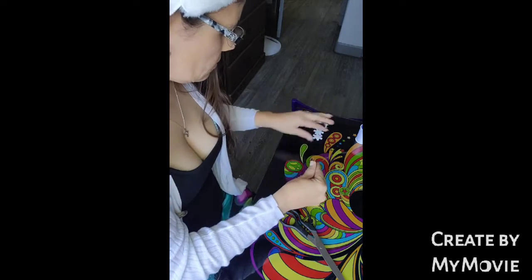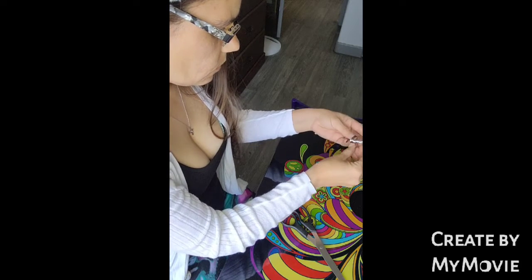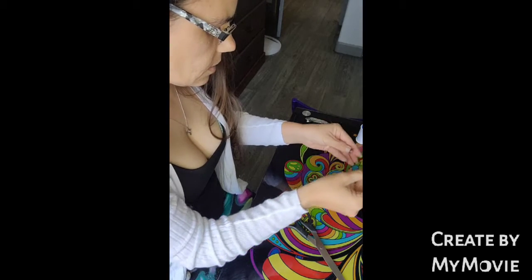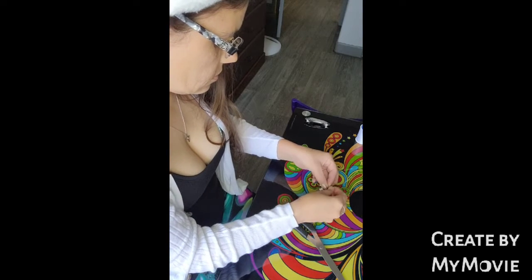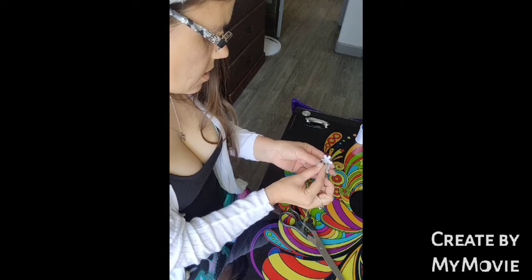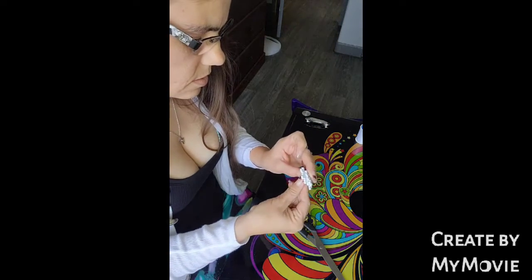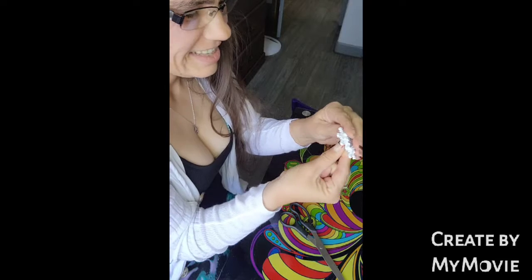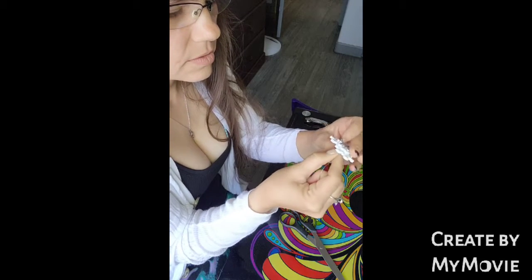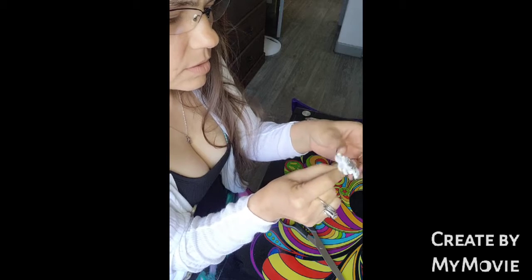Now for the big guys. Same thing. Just pick one of them, drop them on down. Grab the other guy. Make sure you're putting it to where the flat side is facing up while you're doing this, because when you turn it backside, right side up, now everything's going to be right side up. You take it, hold it tight, and twist. Just twist. It'll tighten itself down. It'll be perfect.